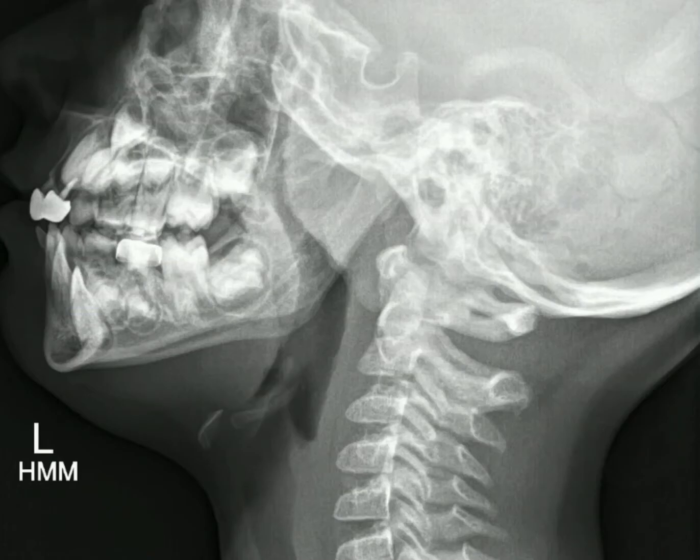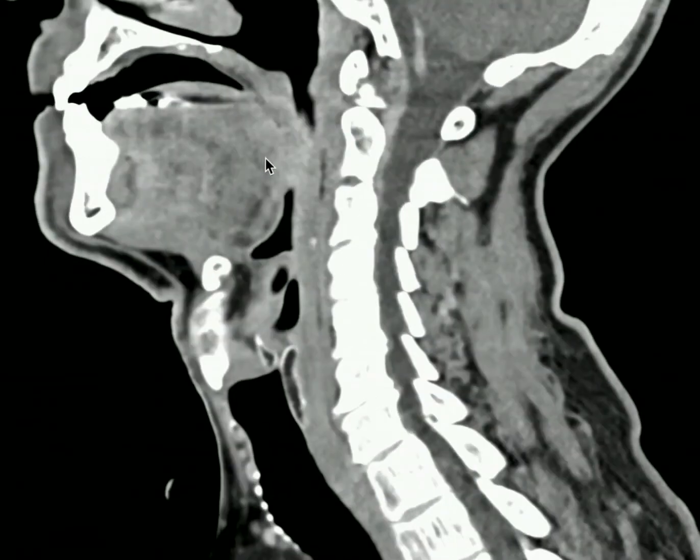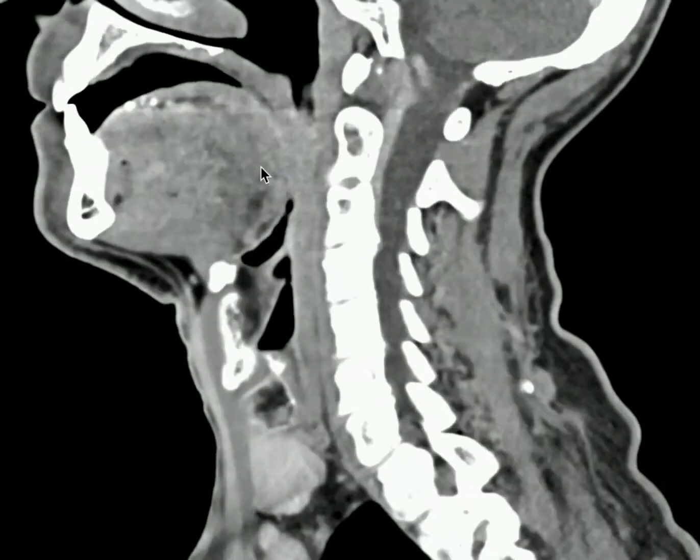Let's now go on to discuss the oropharynx utilizing our CT images. The oropharynx is seen here. It is bounded anteriorly by a line drawn vertically down from the junction of the hard palate and soft palate, like so, intersecting the circumvallate papillae on the backside of the tongue and the anterior tonsillar pillars. It contains the base of the tongue, the soft palate, as well as the palatine tonsils, seen here and here.